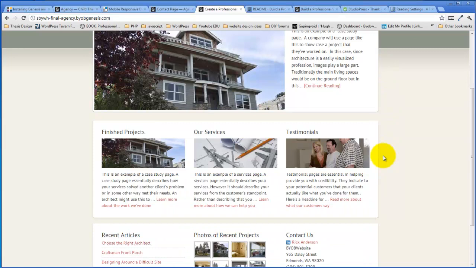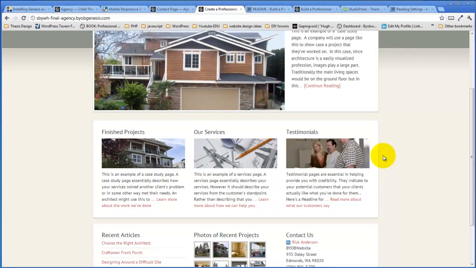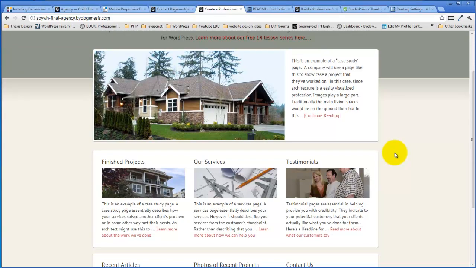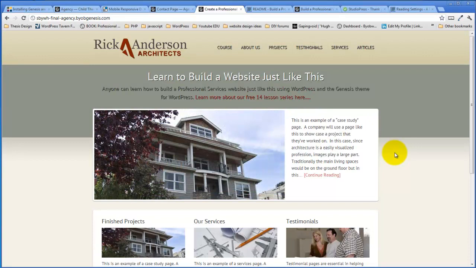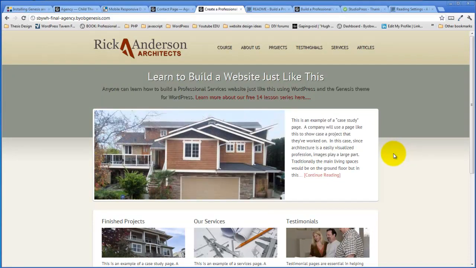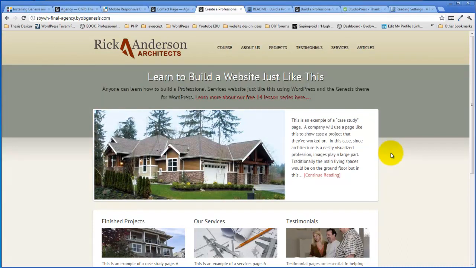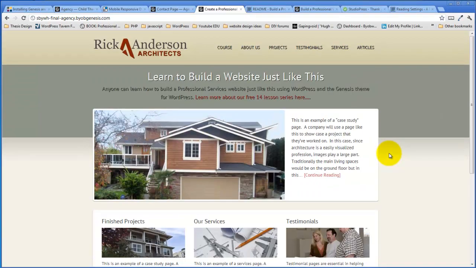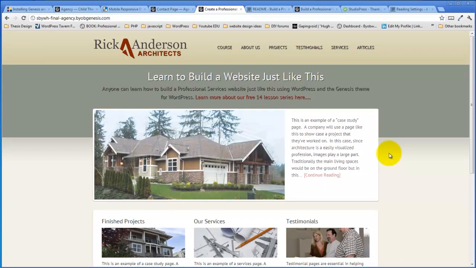Now, I'm assuming that some people watching this don't know what widgets are, or sidebars, or widget areas, and don't understand plugins and all the rest of that kind of stuff. Don't worry about that. We're going to talk about that when we get to it. But for people who are coming to Genesis with some experience in WordPress, this will catch you up if you don't realize that that's how it works.